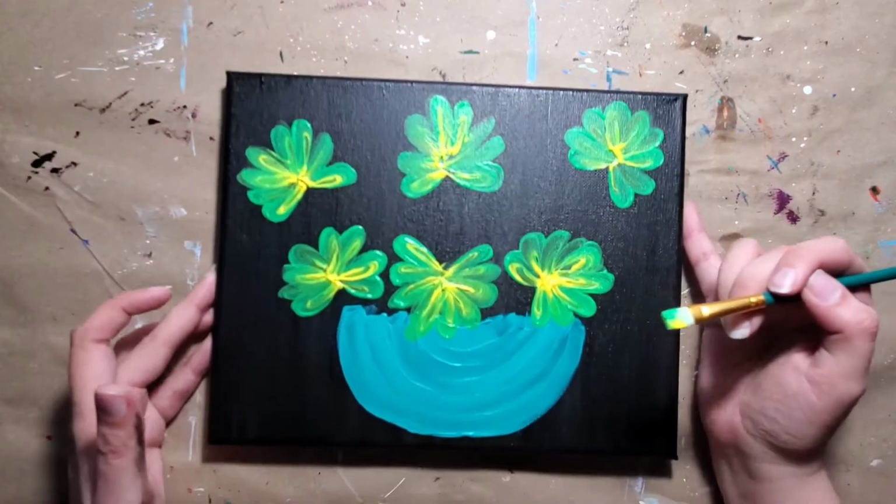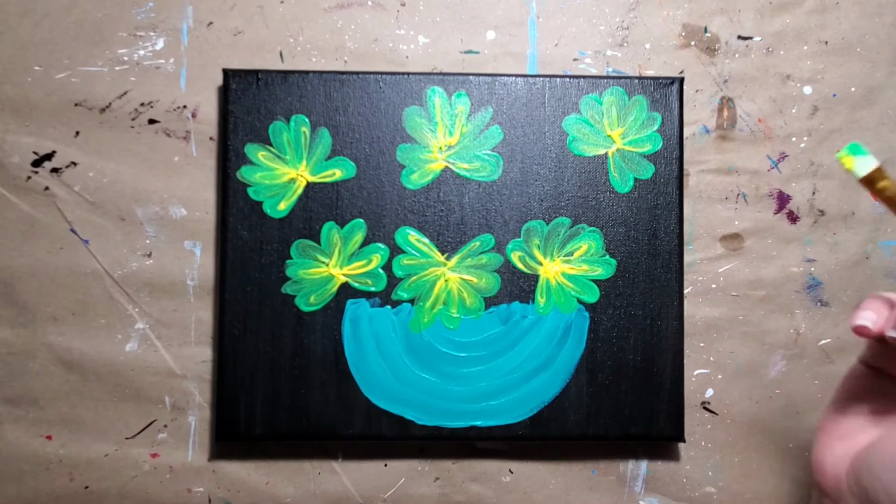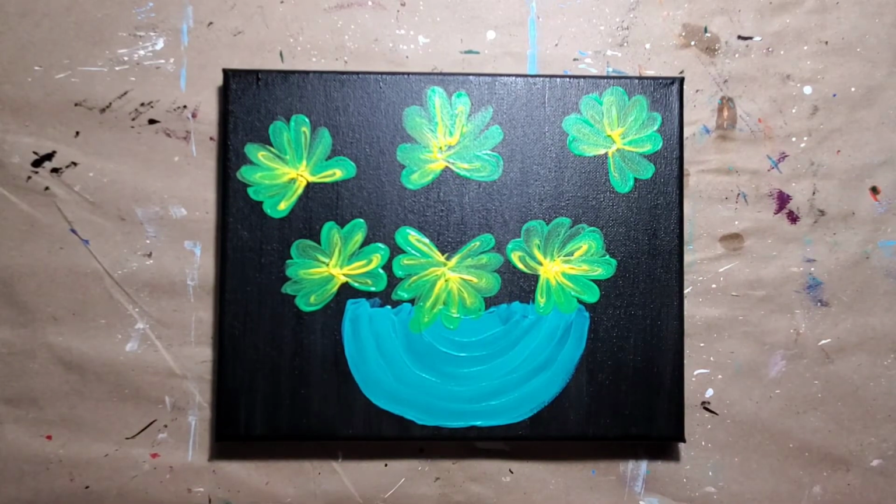Okay, so here is what I've got. I like them. I think they're pretty good. Now, like I said, we're not going for photographic at all. That's not the goal here. The goal here is for Impressionism, and that's kind of what we're doing. We're doing a modern version of Impressionism, so we're kind of in between both genres here.